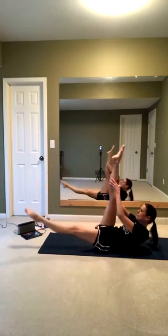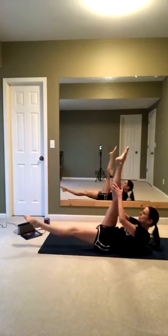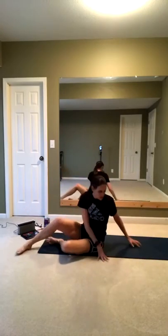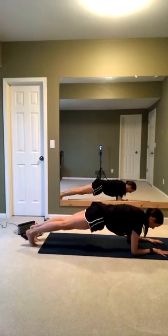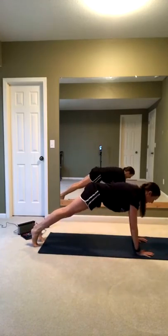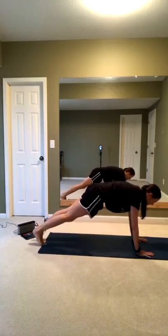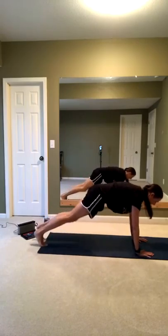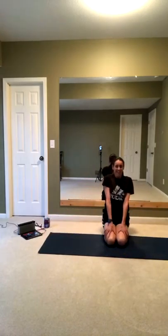Straight legs, two pulses here, pulse, pulse. Then we'll come up to our elbow plank, hold, and then we're going to come up to a high plank, and we're going to go slow, slow mountain climbers, and then four quick mountain climbers. And then after that, we'll do our glutes, and I'll talk you through that. But I think your abs might be on fire at that time.